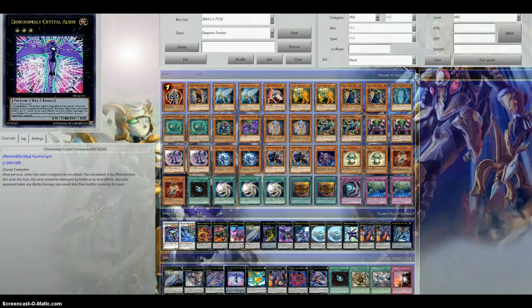Chronomaly Crystal Alien. I mean, it's part of the Chronomalies, but quite frankly, I have not really got this card to work yet. Once per turn, when this card is targeted for an attack, so that's the thing, it's got to be targeted for attack, you can detach one Xyz material from this card. This turn, this card cannot be destroyed by battle or by card effects. Also, your opponent takes any battle damage you take from battles involving this card. And see, it'd be cool if the opponent took battle damage immediately, I mean, no matter what happened. But it is what it is.